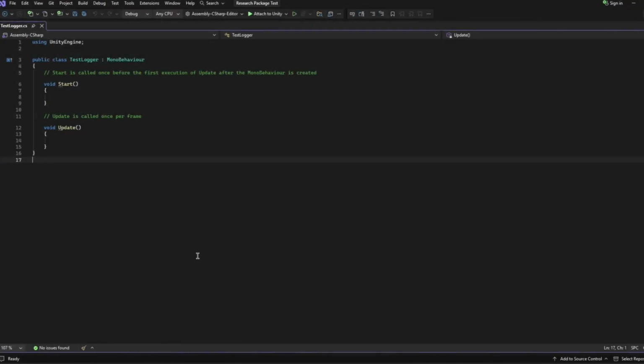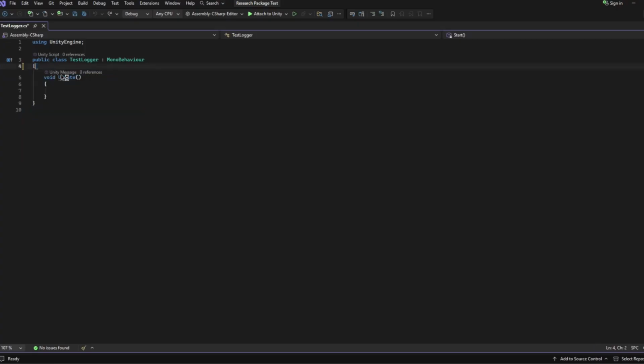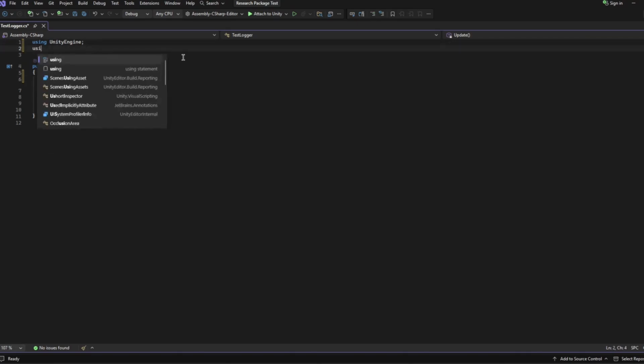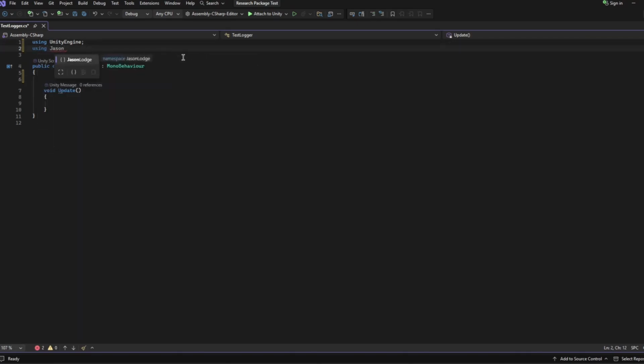Okay, we now have our new test logger script. I don't need start. I want this to just call an input and tell that to log something. So, yes, let's start with adding the using.